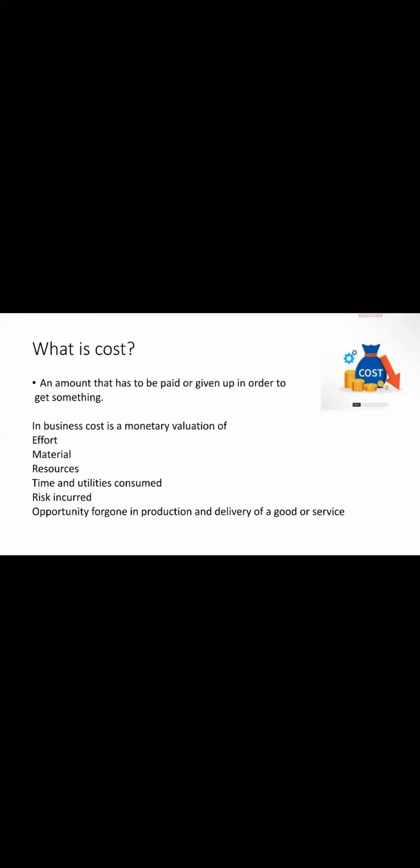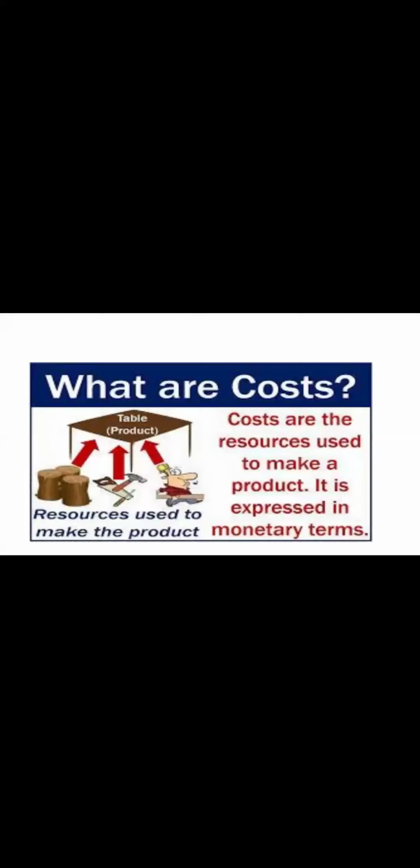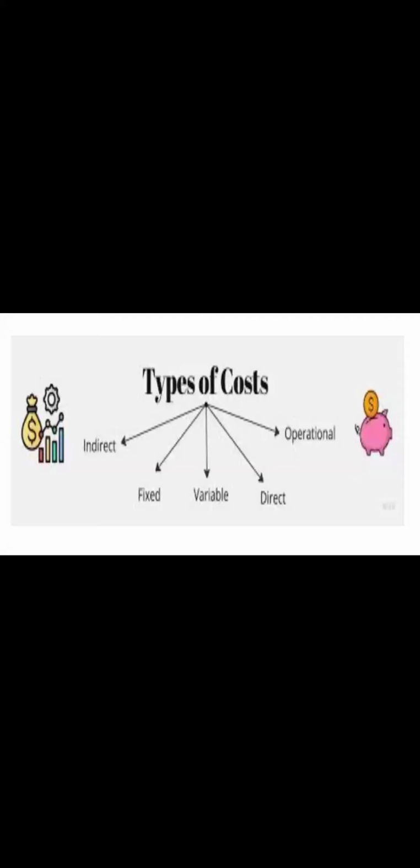So what is the cost? It's an amount that has to be paid or given up in order to get something. Effort, materials, resources, time, utility, risk incurred, all this will be considered in the cost. Now, there are many types of cost. If you are a finance student, they have many topics. Costs are the resources used to make a product, expressed in monetary terms. Indirect cost, fixed cost, variable cost, direct cost, operational cost, and many more costs are there.